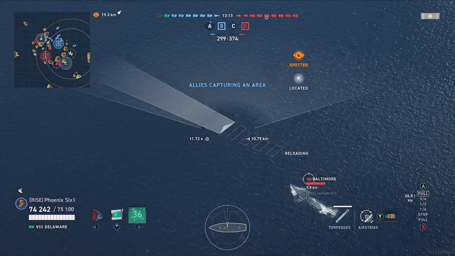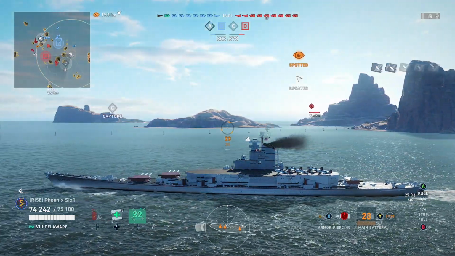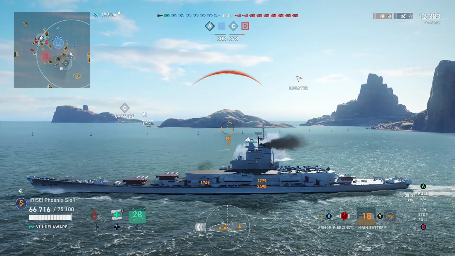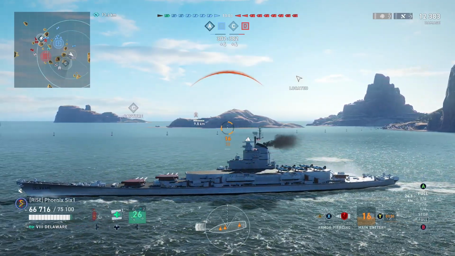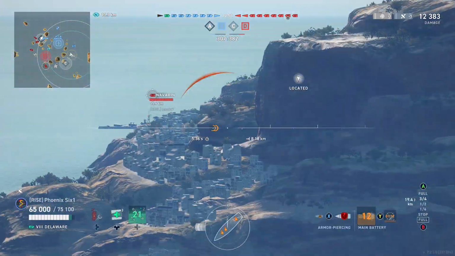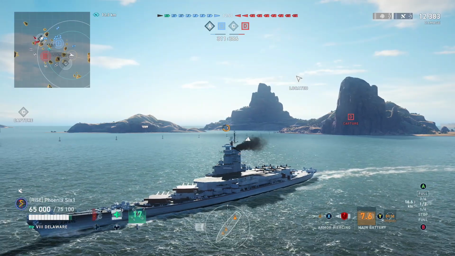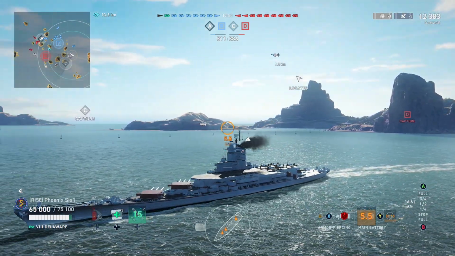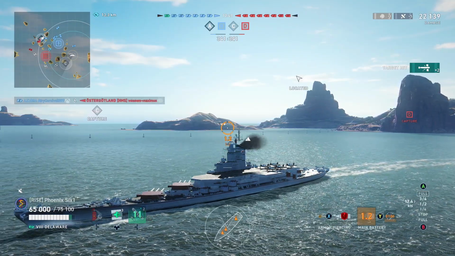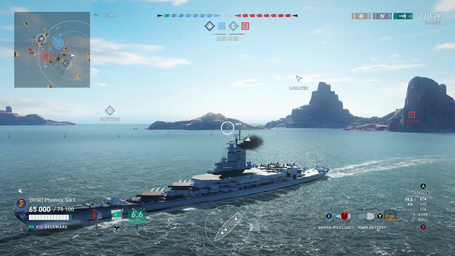So we'll take the shot at the Baltimore here. He was trying to angle away from us as we send those AP shells. We do still get a 12,000 damage chunk done out of him. And then we go undetected here. Something else is shooting us back there as well, it seems like. And then, yeah, we weren't able to get guns loaded on the Navarin battleship. But we do get a couple of torpedo hits on that Baltimore. So he is down 22,000 health points now.